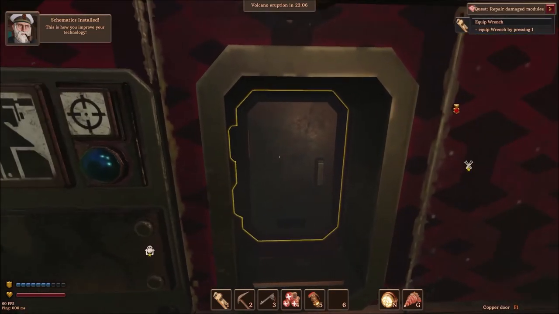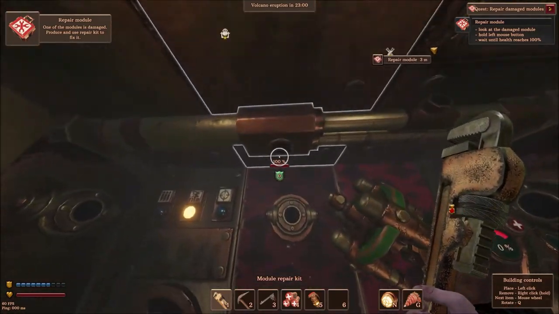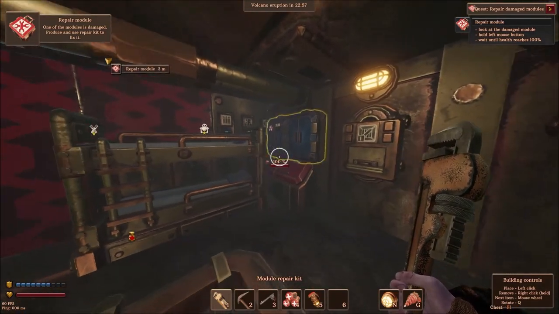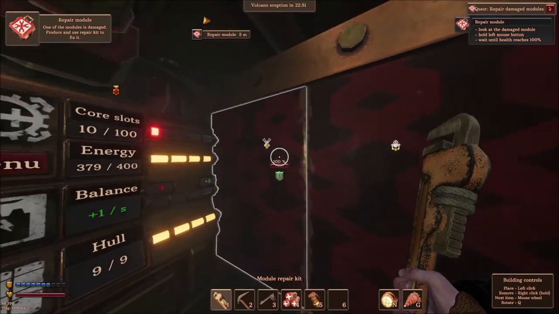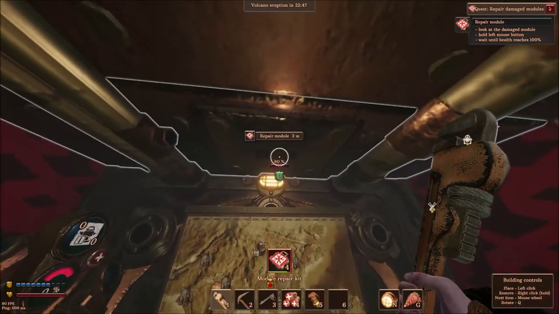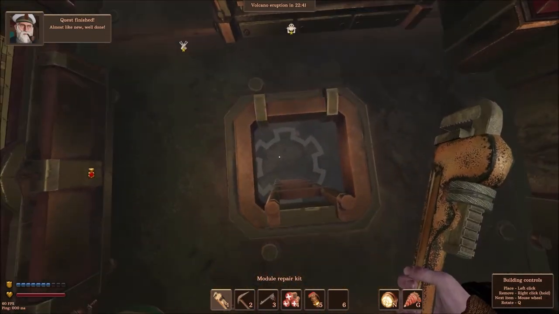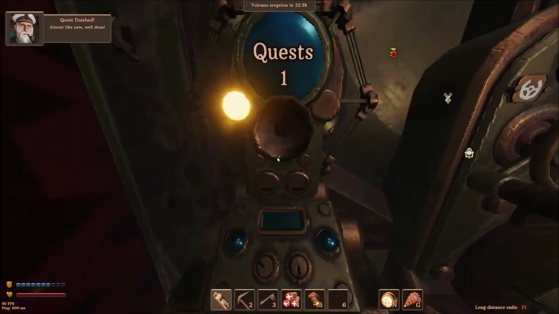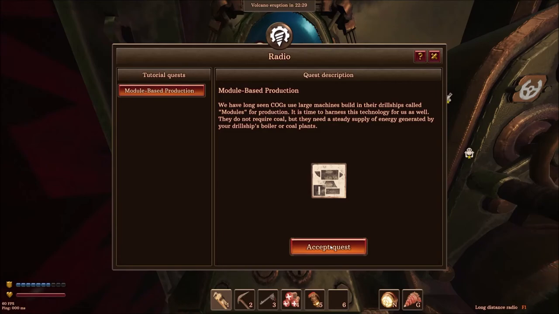Oh, storage thing is damaged. Oh, up top. Wonder why that happened. Interesting. Okay, now. We have long seen Cogs using machines built in their drill ships called modules for production. It's time to harness this technology for us as well. They do not require coal, but they need a steady supply of energy generated by your drill ships, boiler, or coal plants.